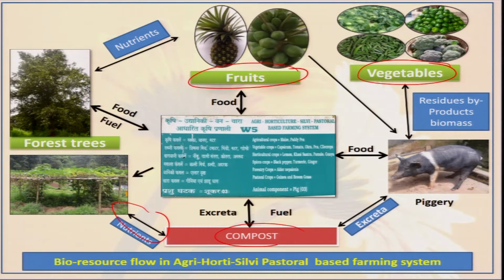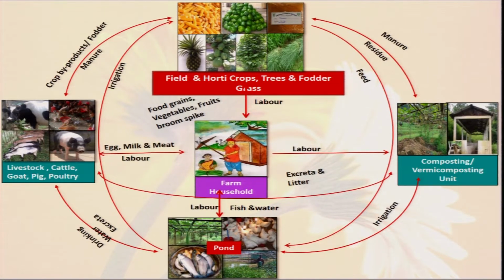So a farmer is getting most of his everyday needs within his farm, and whatever extra product there is, he can sell in the market. Only one thing I want to emphasize in a farming system model: all the components should be integrated with each other. The byproduct or waste product of one enterprise or component should be used as an input for the others, so that the total system balance is maintained. You depend less on external inputs, your system productivity will be more, profit will be maximum, and cost will be less.